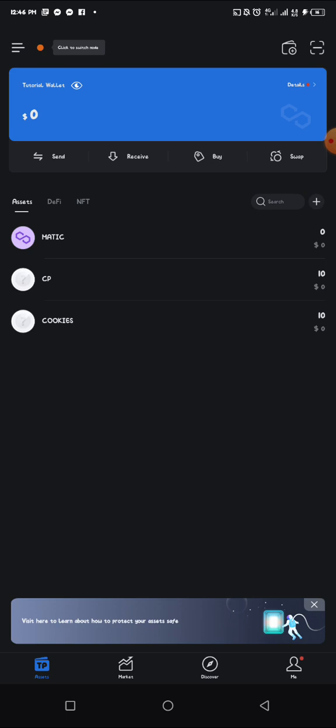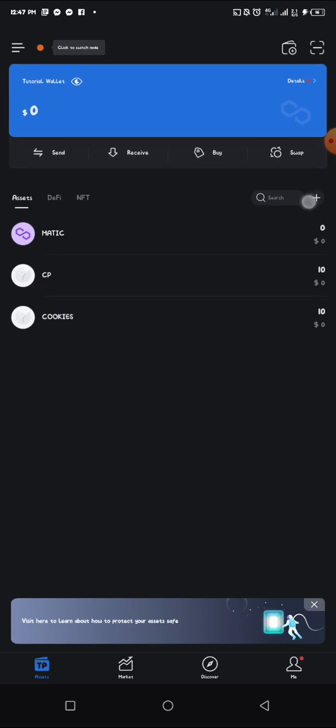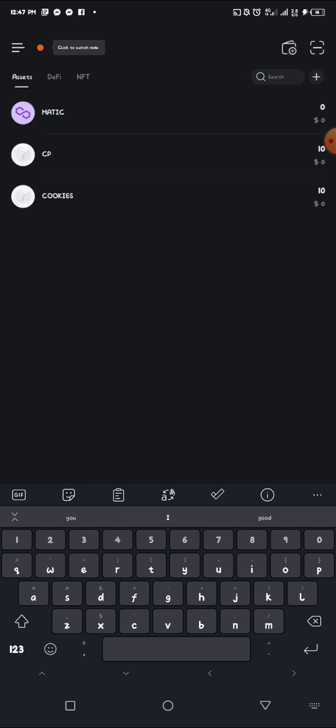Now if you already have your funds loaded up, it will load up all of this. It will have loaded up your Matic balance. Your Matic balance will be reflected here. But you notice that you don't have DAI here, and you also funded DAI. So how do you add DAI? There's a plus button here.